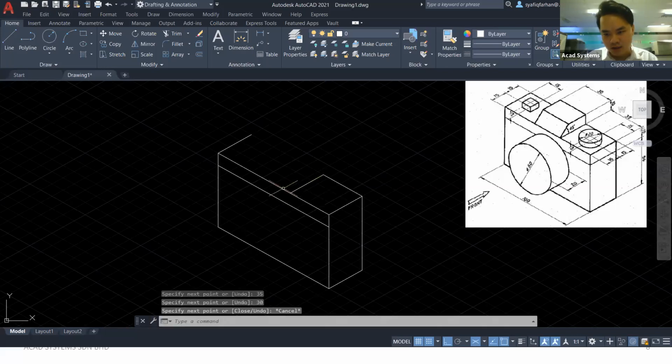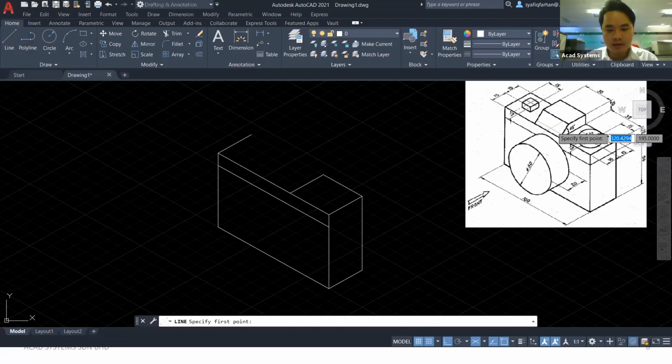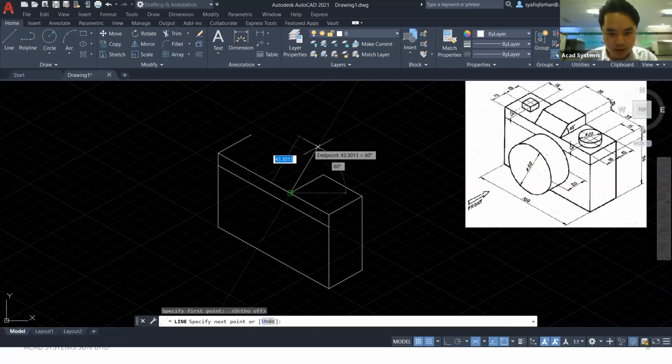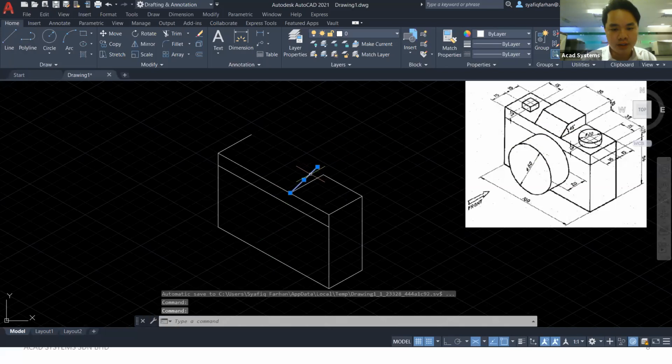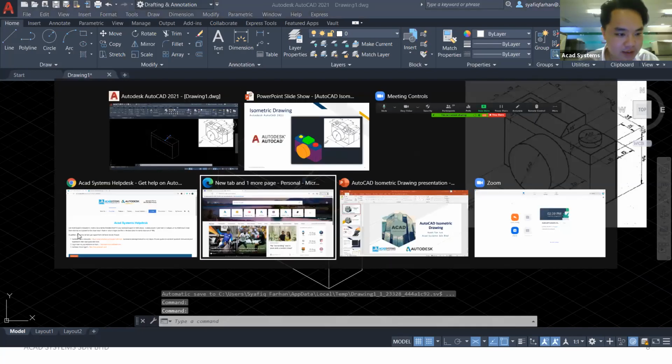We have to draw one inclined plane for 45 degree. And inside the isometric drawing, you can't just draw a 45 degree like this. Let me show you. Let's say we take 30 and we type 45. As you can see, they are totally different from the sample that we want to draw. It's because inside the isometric drawing, there are a 30-degree incline. Like I just said just now, I can show you again from my slide.